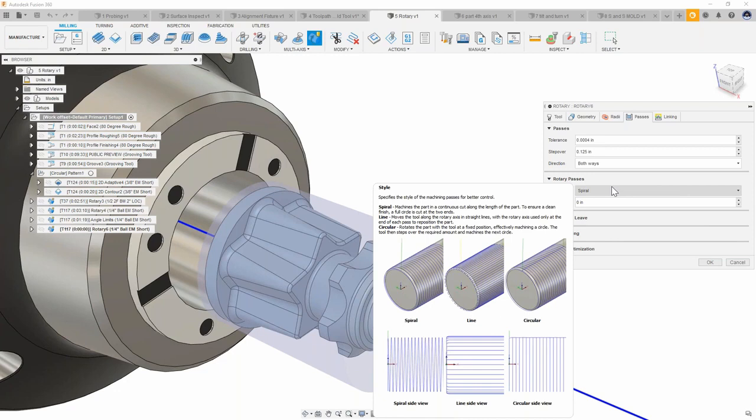And you can see there's some different modes there. With these modes, we can play with them even more by selecting surfaces that we want to touch and things like that. And I'll show a little bit of that. But the main one, spiral, is the one that I use the most. That is my favorite. It does just spin the part and allow me to walk into the material and choose the step over that I want.